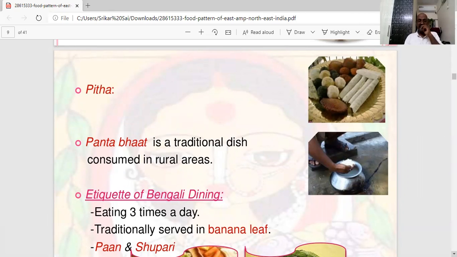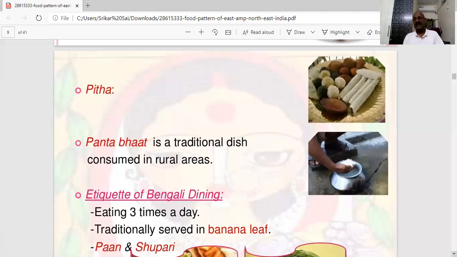Panta bhat is a traditional dish consumed in rural areas. Panta bhat is one of the preparations used in rural areas, and it is eaten by rural people, because every area, the rural food, tribal food, and urban food, changes according to the recipes, the presentation, the modification of recipes, the utilization of ingredients, the skill of the chef, and the skill of the establishment.